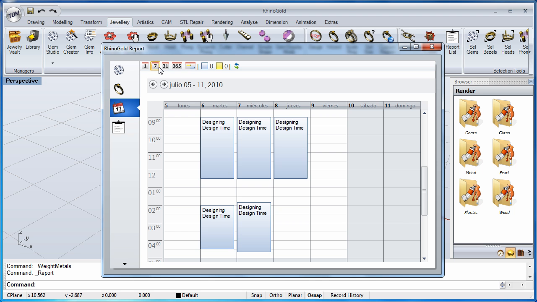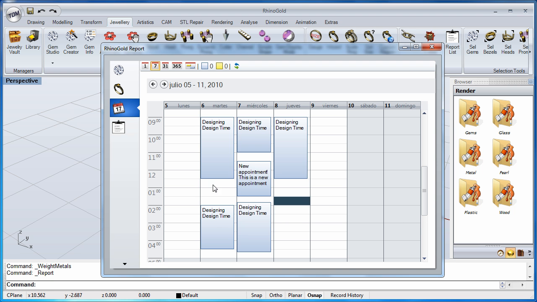But let me show you that we can modify the time. We can edit, for example, we can reduce, we can add more modeling time. Another interesting thing is defining the manufacturing process here.